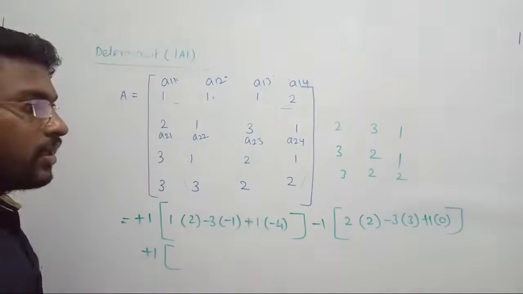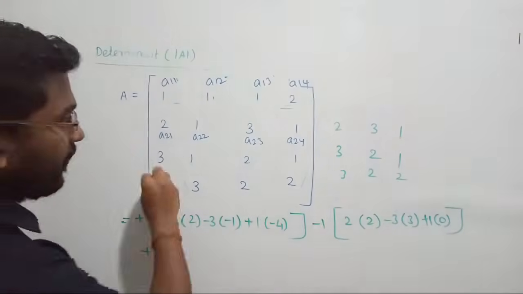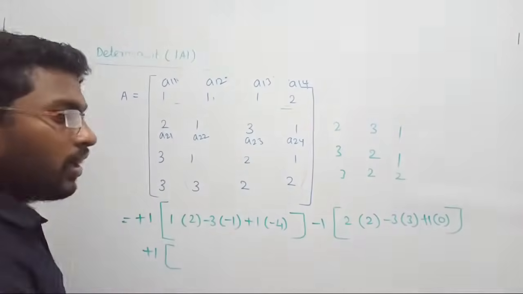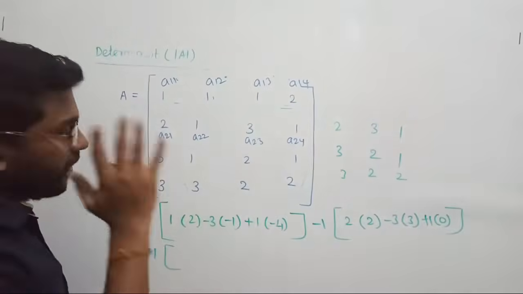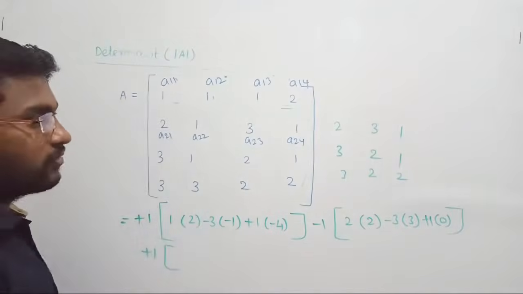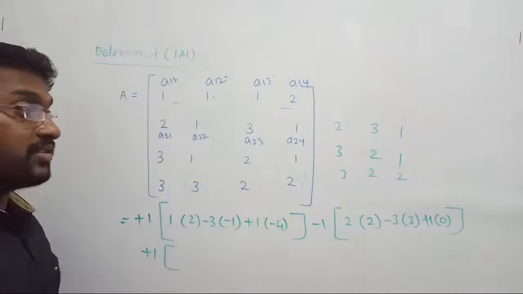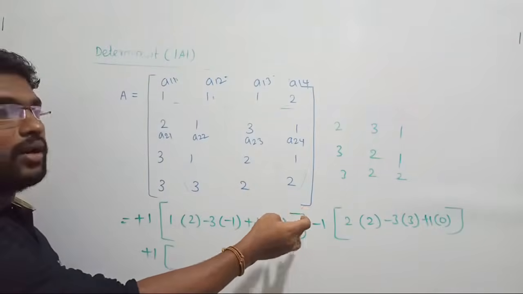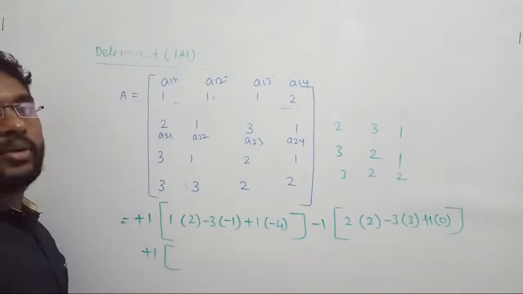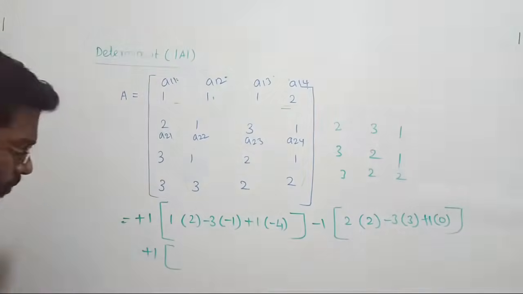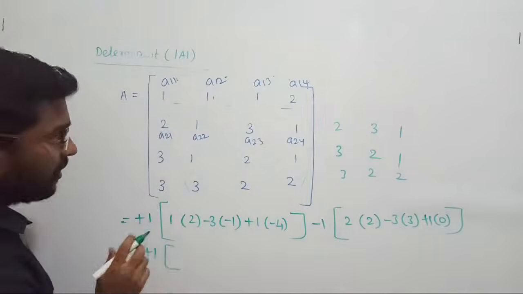But the beauty is, if they ask a 4 cross 4 matrix, many values will have been made 0, so a simple answer will come, right? Time consumption will be there. In order to bring out the answer immediately, you can observe. When you see an example, I will definitely remind you, you will remember. In a 4 cross 4 matrix, many variables will be made 0. If you observe, there are 16 variables. Almost 5 to 6 variables they will make 0 such that you will get the answer within 2 steps or 3 steps, right? Time consumption matters here, right?